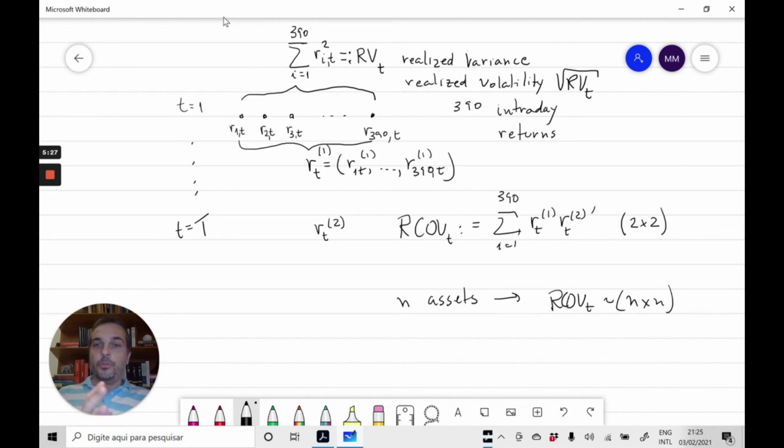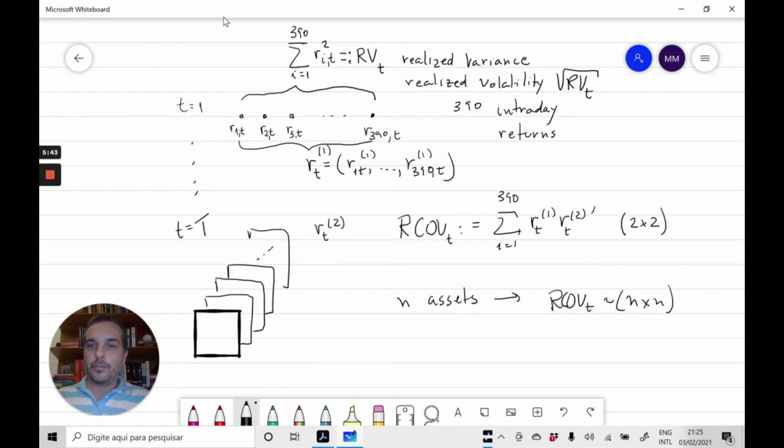Imagine now that we observe this over time: at day 1 we have a matrix, at day 2 another matrix, at day 3, day 4, and so on. We label these sigma of day 1, sigma of day 2, sigma of day 3, sigma of day 4, up to sigma of day capital T. So this is a time series of matrices.